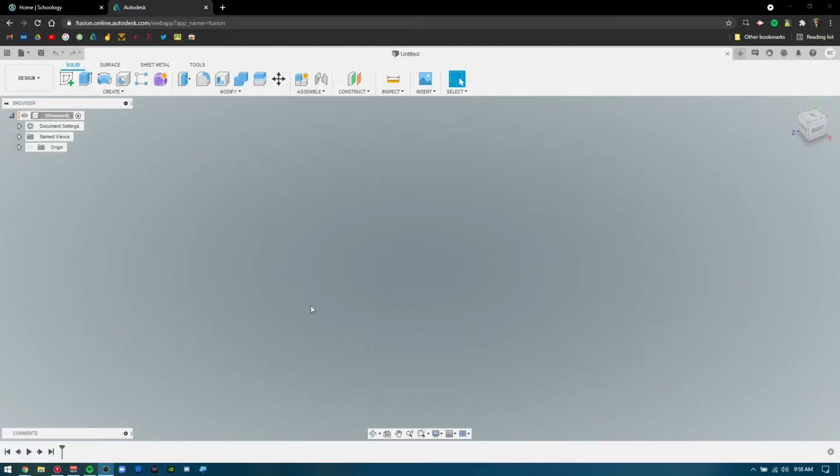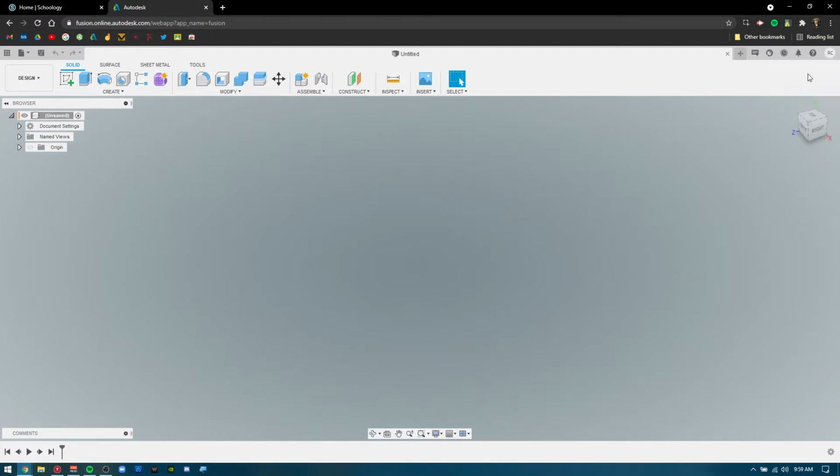Hello, everybody. This is just going to be a quick walkthrough on once you're in Fusion and once you've created an account, some of the basics. So first and foremost, I think you want to set up everything as far as preferences go and how you move around the environment to match as close as you can to Onshape, just to make your life a little easier. So if you go up into this top right corner, you'll see your name.